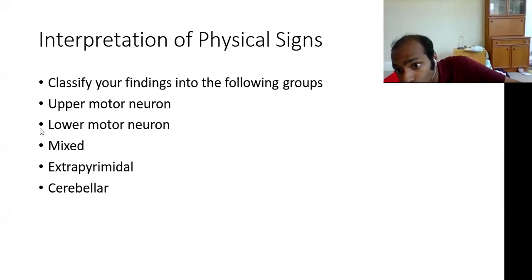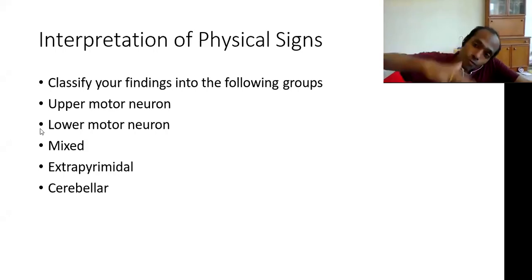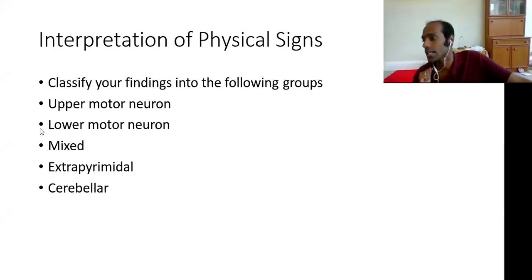absent in lower motor neuron, there are a set of reflexes that are absent in upper motor neuron. And those are called the superficial abdominal reflexes. So for interest, please find out how you elicit those, and I will teach you later when you come to your final year. Okay, but remember, there are a set of reflexes that are diminished or lost in upper motor neuron type lesions.